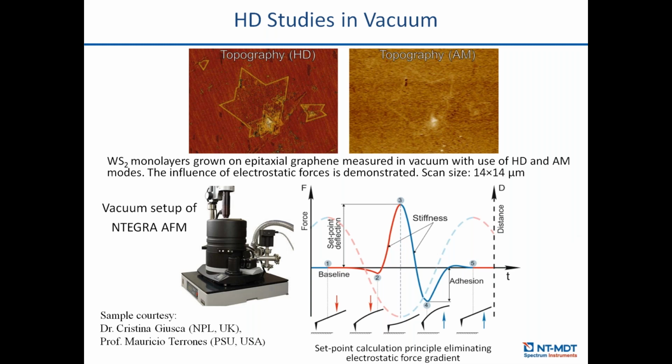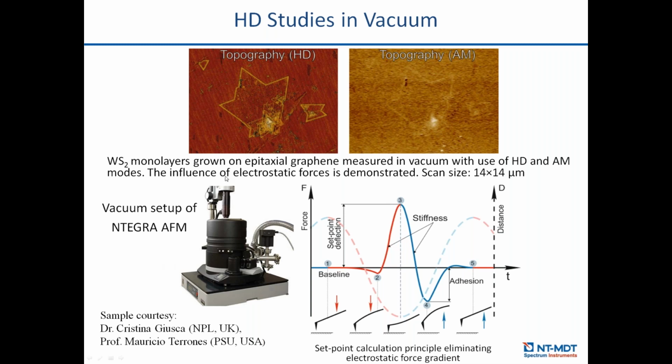In this example, we've done studies of tungsten disulfide samples in vacuum. The aim was a bit different, not only to get the topography, but on this slide we'll talk about the topography. The sample was put in vacuum, and it's possible to do in our Integra system: you can put the sample inside the measurement chamber, put the cover on, and still having optical access and electrical access, you can pump it down and make the studies in low vacuum.